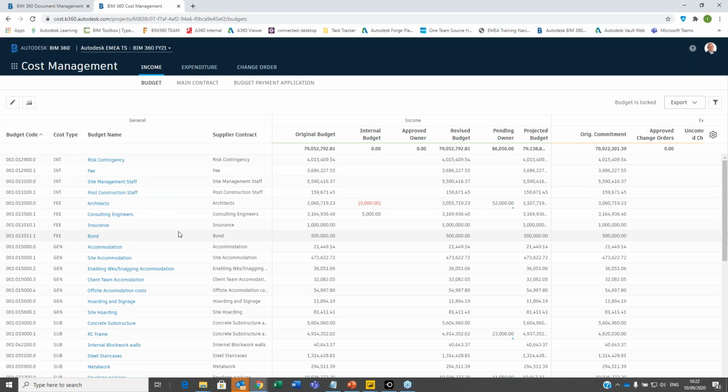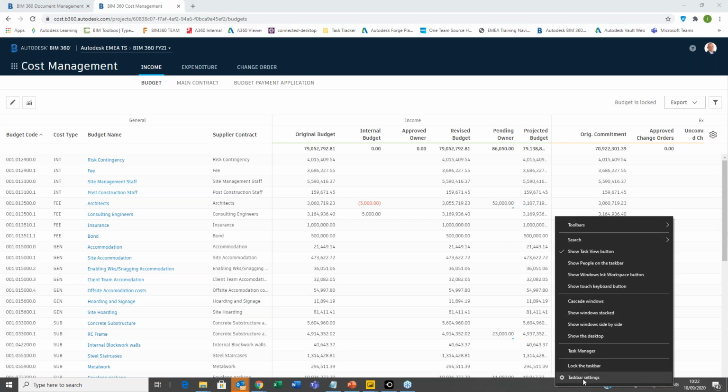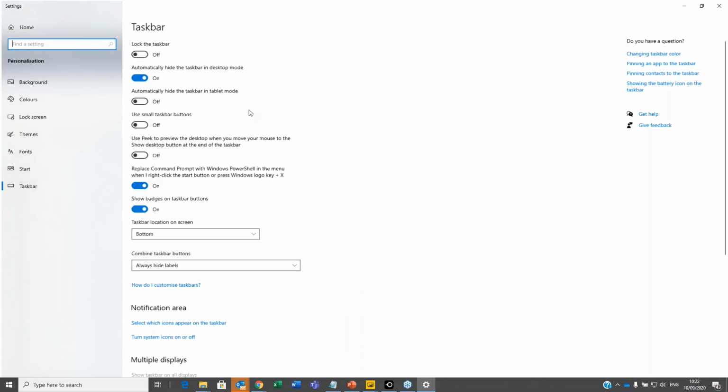So this is where all costs come together as sort of cost centers, if you will. So these are the different contracts we have. And again, I'm not going to spend too much time on this interface. The one thing I would say is that we have total control over the budget. That's what we agreed with the client, the building owner, if you will. And this is actually effectively, from a contractor's point of view, what we're charging. But let me just go in here. Excuse me for a second.